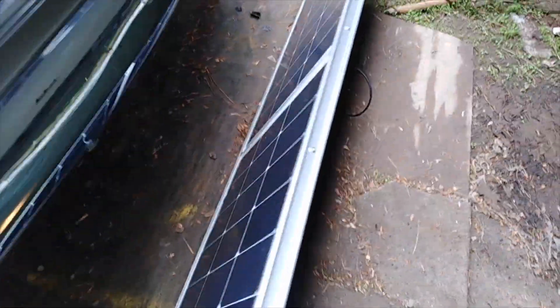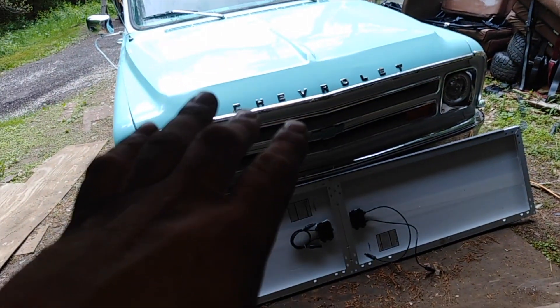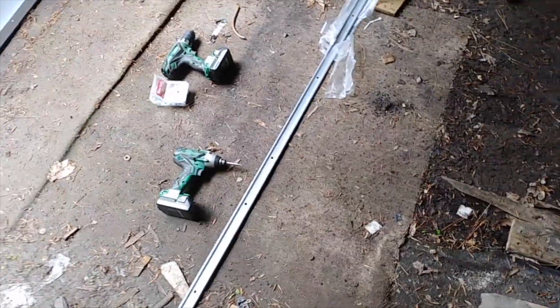What I'm doing is putting each two panels together in a single cell by taking these pieces — they're the pieces that hold a wood bed together when you put a wooden bed in a pickup truck; these are what holds the wood down. Now I was going to put a wooden bed in old Green, but the thing is I still haul stuff in old Green because she's still a truck. Even though I got her all restored, I still haul stuff, so in a wooden bed I'm not going to be hauling stuff.